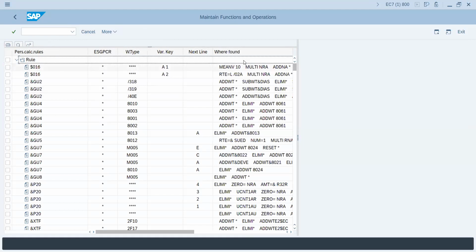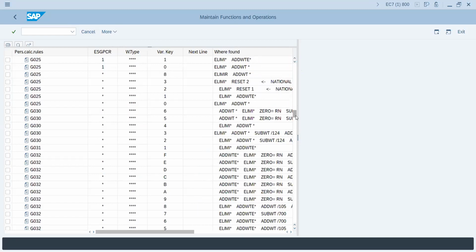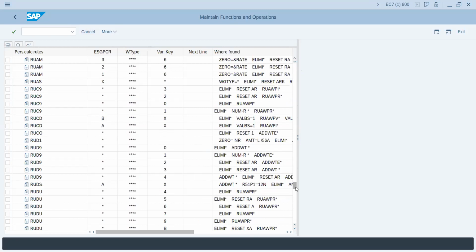As it is a dummy system, as I was mentioning, there are many rules, because this LME operation is a very popular operation. So you can see a lot of PCR rules where it has been used, and which waste types are also affected or impacted by that particular operation, you can find out here. This is the entire list of these rules. In this way it is very easy to understand.